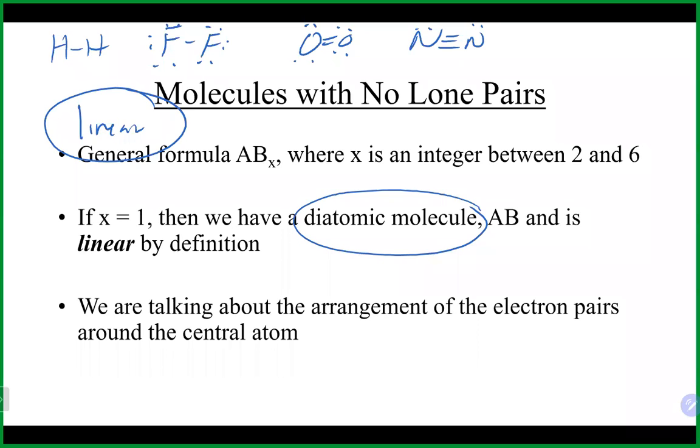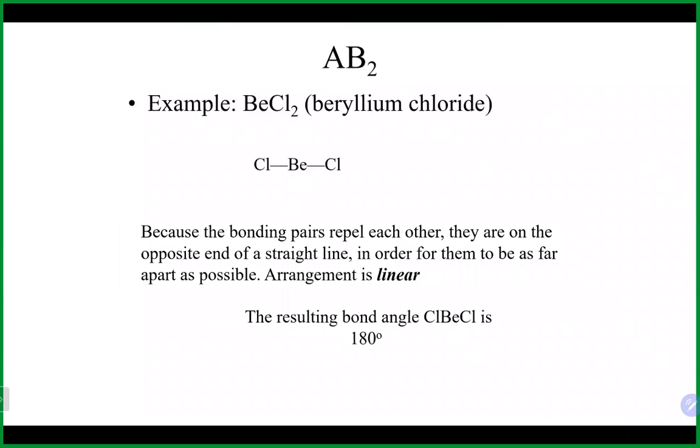It does get a little bit different when we start dealing with molecules that have three or more atoms involved. When we have three or more atoms, that's where you want to go to the central atom and look at how many electron pairs and how many bonds there are. So let's take a look at some examples of that. Once again, we're going to look at the central atom. We're going to count up how many electron pairs there are, it doesn't matter if they're lines or dots, and how many bonds there are. In this particular case, there are two electron pairs and two bonds.